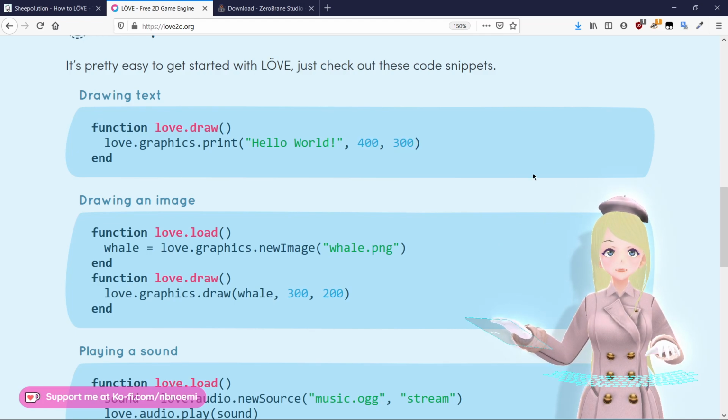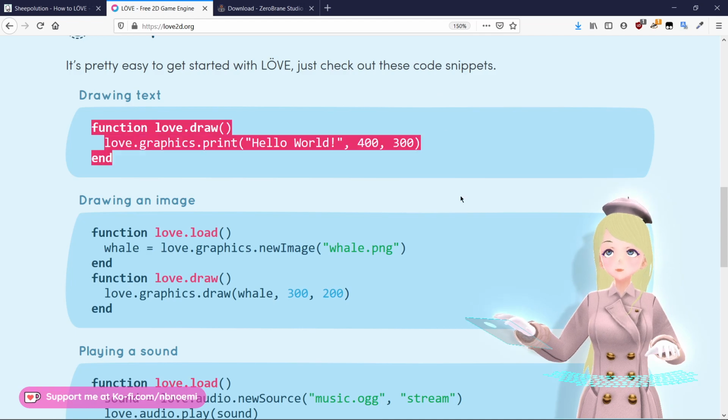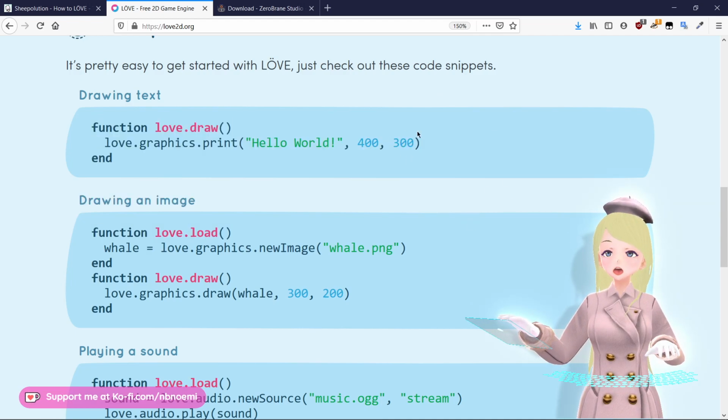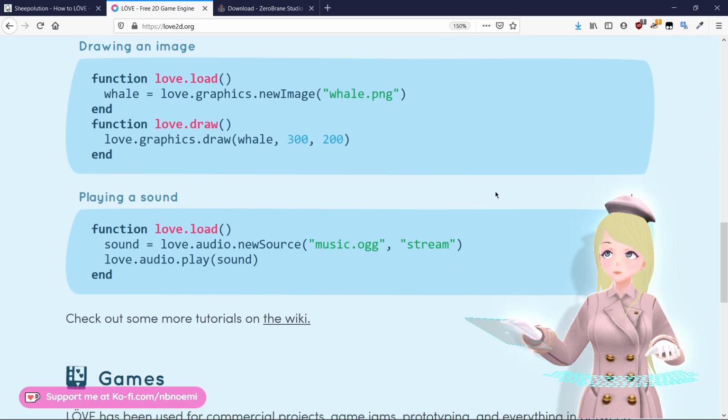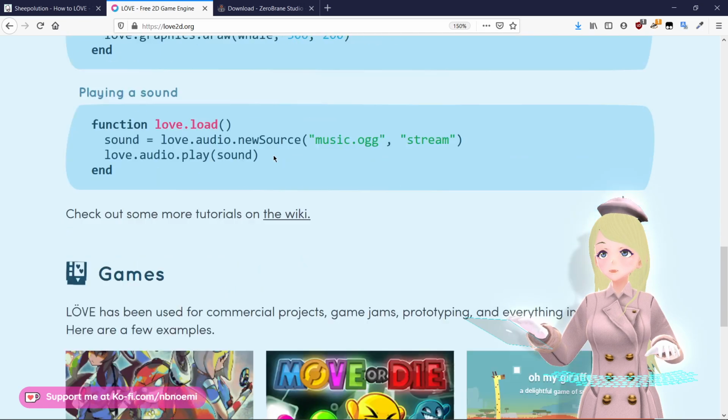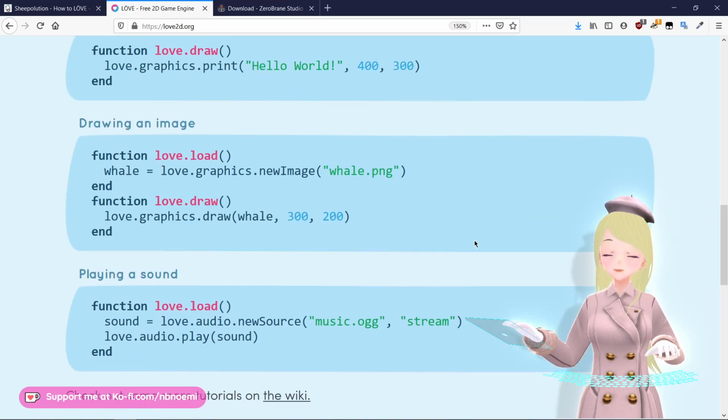The coordinates, think of it like a grid, except I believe in this engine, as with most game engines, the y-axis is reversed from what you might expect. So you do have to consider that. And you can draw images, play sounds.